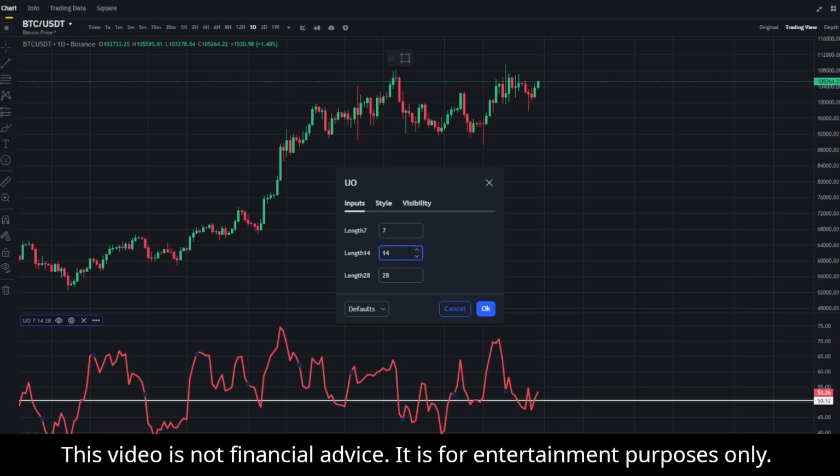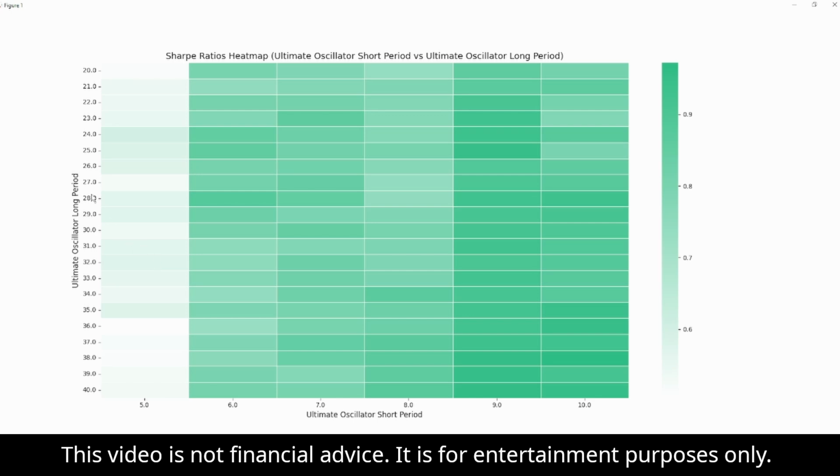Like this, I can get a sensitivity heat map that's a 2D version, so the x-axis the short period and the y-axis the long period, and the best performances, the best Sharpe ratios here, which is a metric that combines both the performance adjusted to the risk we take. So the best performance is reached for these cells here, these green cells. Let's take a quick look at the returns. So the best returns so far are hit for a short period of around 9 or 10, and the long period goes from 20 to 40, but maybe the best ones are reached around 35 to 40.